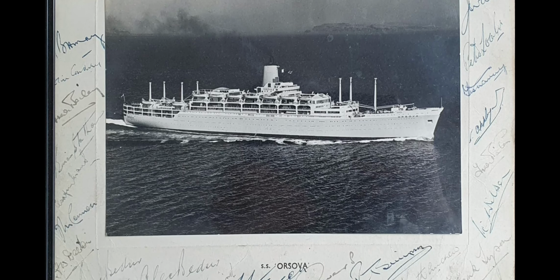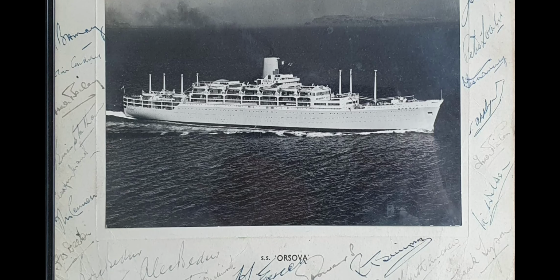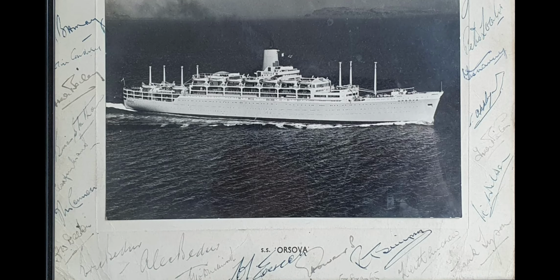And anything eventful happen on that trip? More than likely. I've got some photographs of them with their record players and what have you on the deck, swinging and having a good time. And I imagine that's the sort of time that Bill Edrich was having fun on the tours. Right. He had more notches on his bedpost than most people. I see, put it like that.